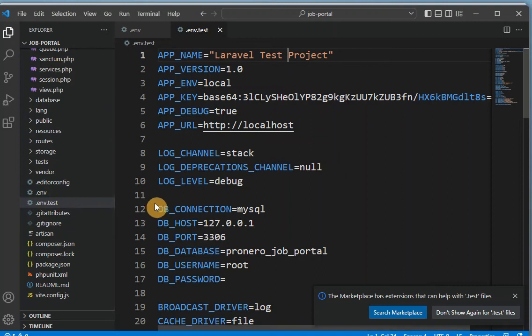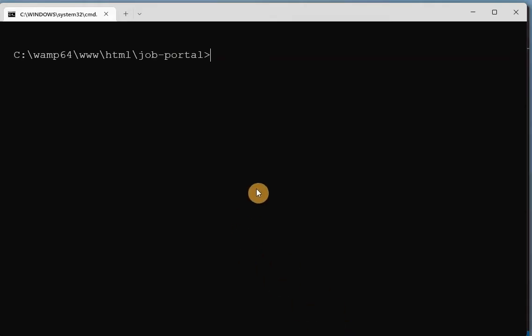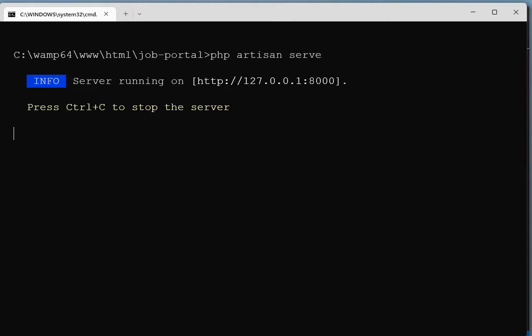How can we run this, how can we switch this environment file? For that we simply use a command. Guys, you have to make a note. I'm going to run php artisan serve. This command starts the Laravel server, and it gives us the IP where this application can run.